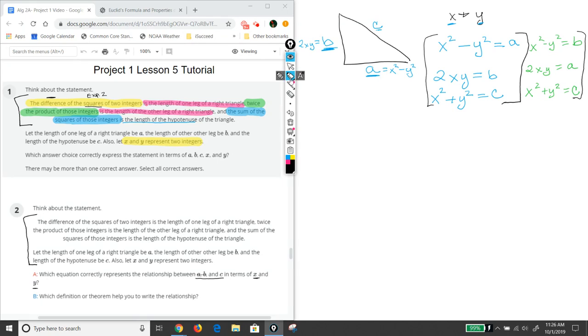Oops, I didn't mean to cross that out. So A, B, and C. Come back to what we understand about A, B, and C. Well, don't we know that A and B are the legs of the triangle, and C is the hypotenuse? I can see that because of my diagram. Now, you might recall something really important about A, B, and C in that right triangle. Again, right triangle. You might recognize the Pythagorean theorem.